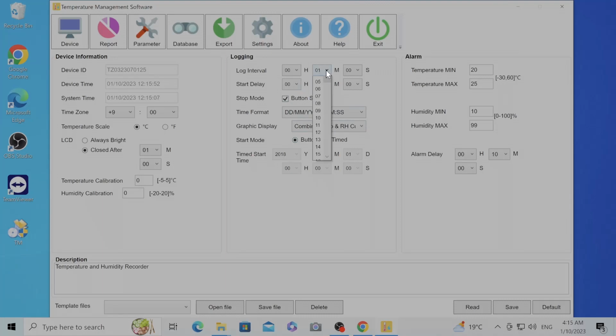You can also adjust the default logging interval. So by default it's once every 10 minutes, but let's say you only wanted data every 1 hour, you can adjust it here. You can also adjust the delay from the play button, the time at which it starts logging data after you press the play button. So the default is 10 minutes, but let's say you wanted to wait an hour before it started logging data because you were going to take that long to put it into a fridge, and you don't want the temperature spike at the beginning of the graph, so it just neatens your data out a little bit.